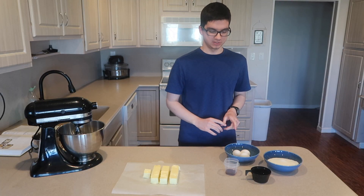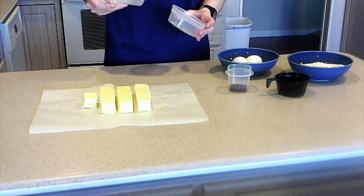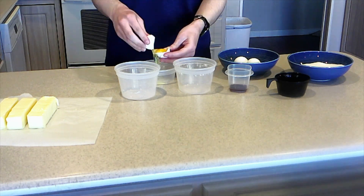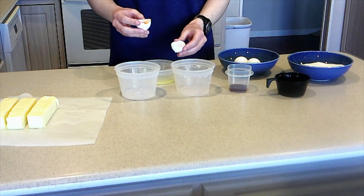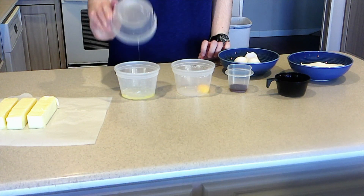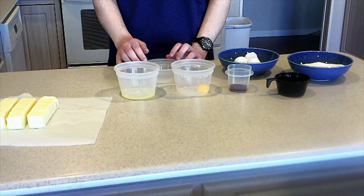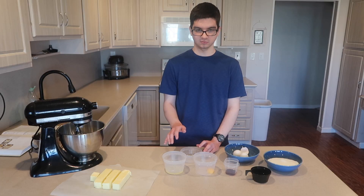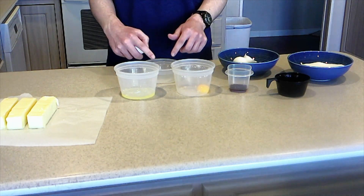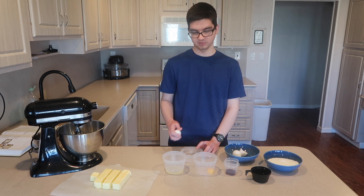The first thing you need to do is separate your eggs — we're only going to be using the whites. I like to do it using three separate bowls: separate the egg into one bowl, place the egg yolk into another, and the egg whites into the third. The reason I do it this way is because you can't get any traces of yolk into your egg whites, because we're going to be whipping it into a meringue and the yolk will stop the egg whites from whipping properly. This way, if any yolk gets into the egg whites it doesn't ruin the whole batch.